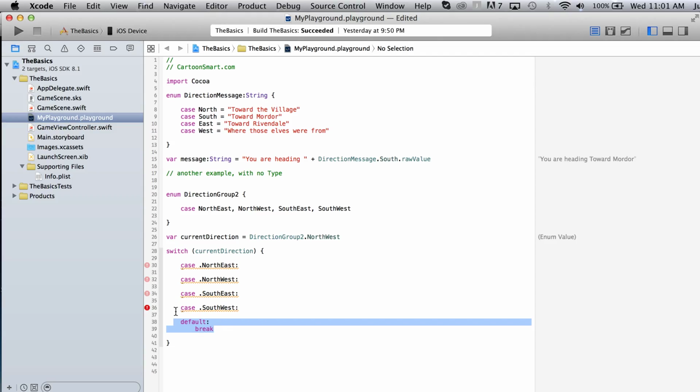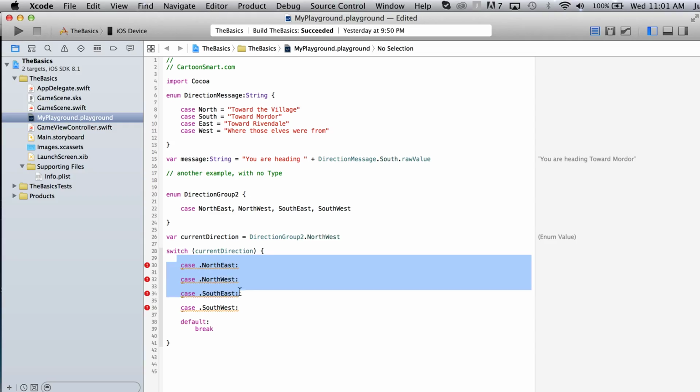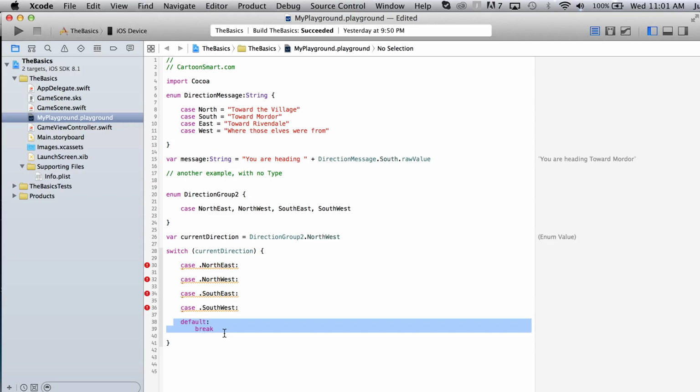So if I run this statement and it just happens to equal the one that we left out of here, it won't like that. So you can put in here this catch-all of default. So if none of these other conditions were true, it's going to come down here and do this. And in this case, we're just putting break, so it just goes, all right, just break out of it. I don't care about that condition, obviously.